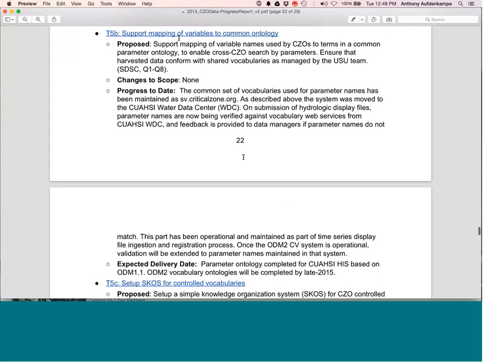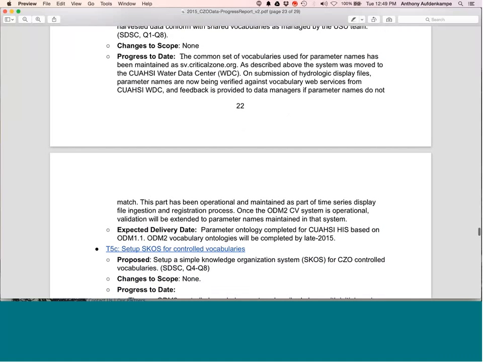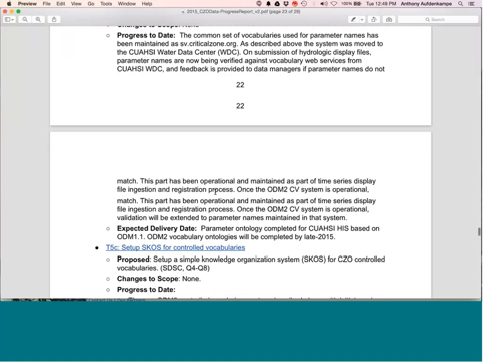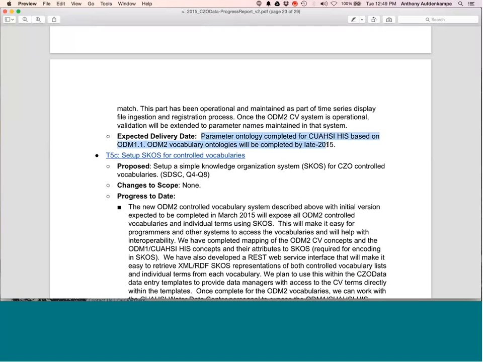So, mapping of variables to common ontology. We have already begun quite a bit of this work and spent a lot of time on this. However, to really fully flesh this out, we're going to need your help. I think we mentioned this in the May 2014 IMC meeting, and the new systems that we have in place now will help us do that, but we're going to need continued help.